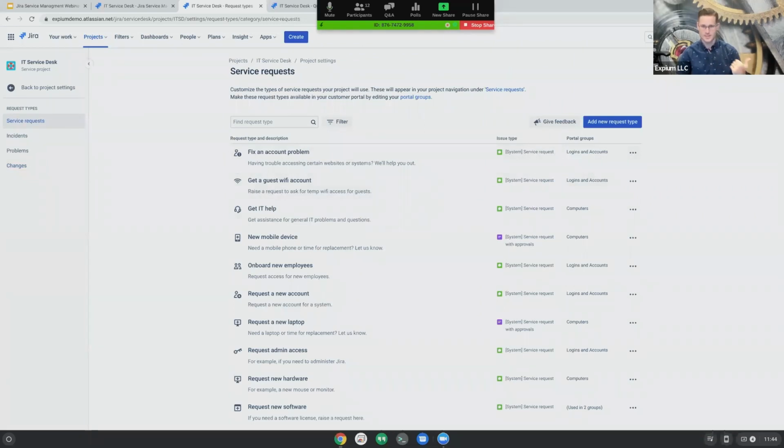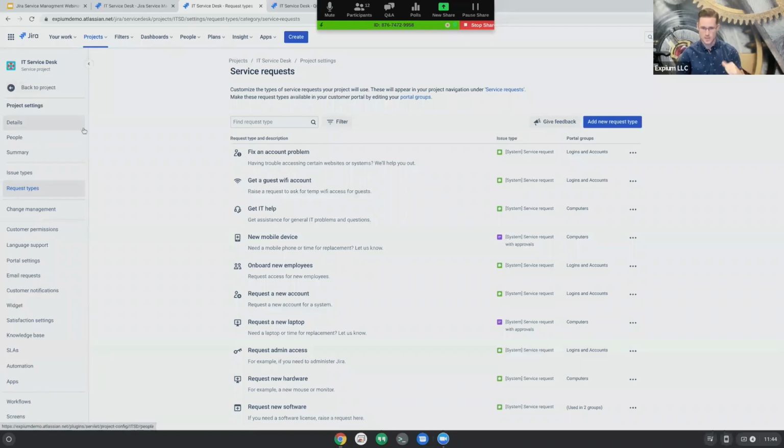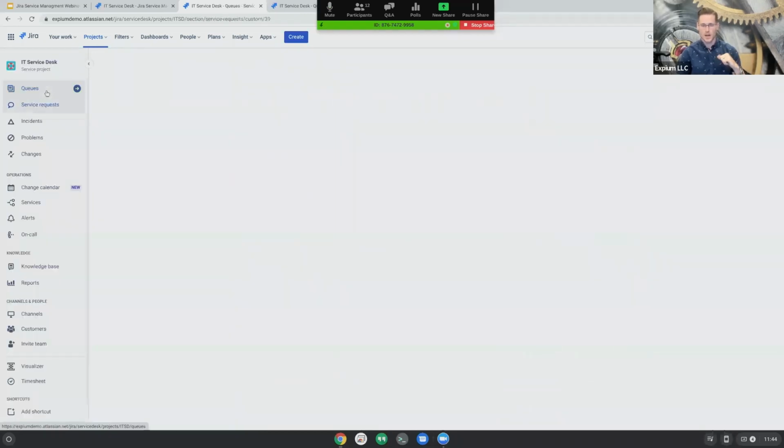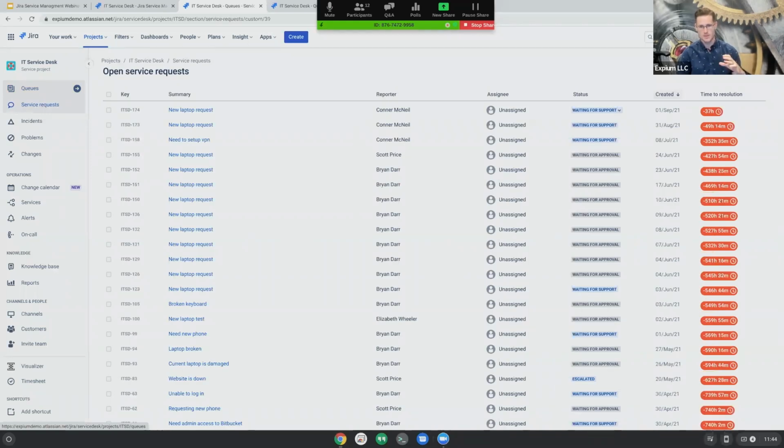Okay, and then the last thing I want to talk about for today is the knowledge base, and then we'll get to some questions. And so Confluence is a really important piece in the service management ecosystem. So Atlassian, if you're familiar with Confluence, Confluence is a content portal or content documentation tool. And so it really is a strong hand-in-hand relationship between that and Jira Service Management, because that's what enables you to have your native integration for your knowledge base. And so when we talk about the knowledge base, we're talking about Confluence. We're talking about a specific type of space in Confluence connected to a Jira Service Management portal.